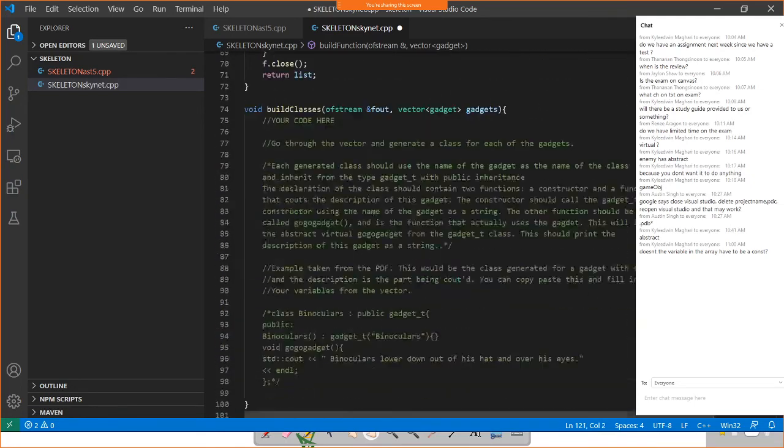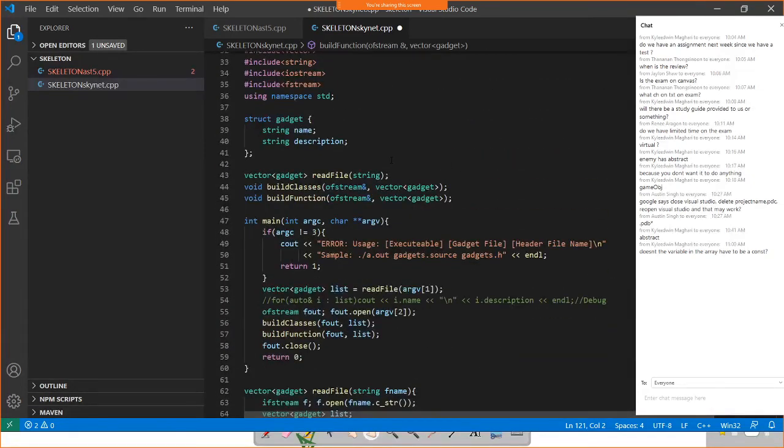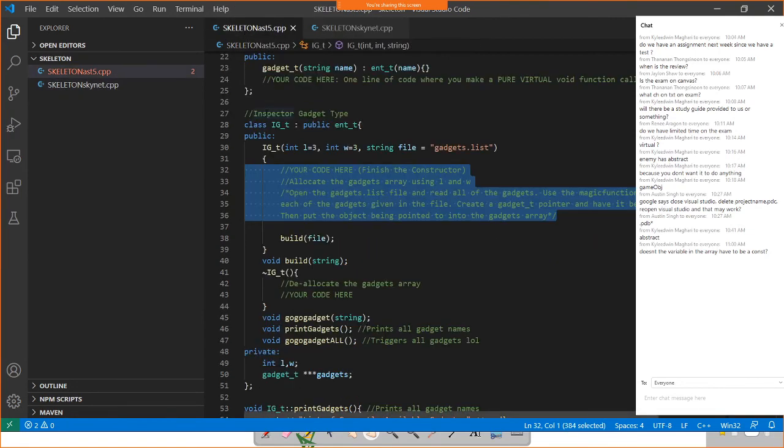So this program, just to summarize, is going to generate the header file that the other program uses from a file. So it's doing a little bit of code generation, just as a bit of practice on that concept, since that is really what a compiler does. It takes in text like this, right, and then turns it into actual usable code, in that case machine code for the computer. So a compiler really is just a program that takes text and turns it into real code. Every CPP file you've written is just a text file. Okay, so I think that about covers assignment 5.